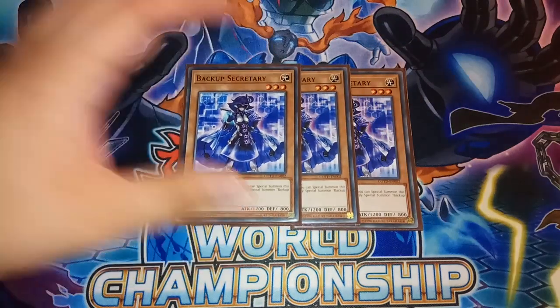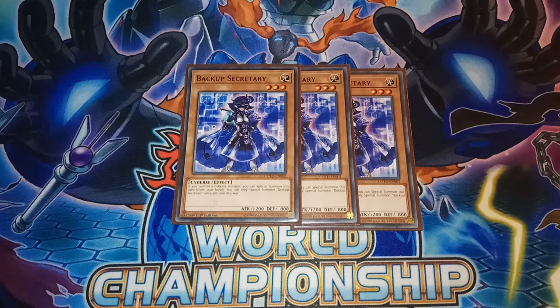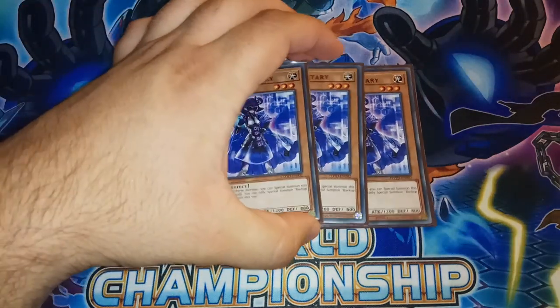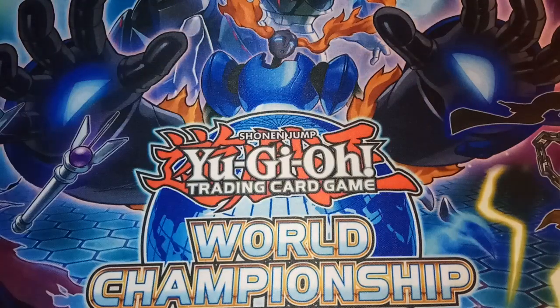There's another 1 or 2 cards I would consider adding if we had more space, which are Widget Kid, I believe, and the other one is Sea Archiver. But this just proved to be the best. So running 3 of this card is really useful. That's it for the Cyberse lineup.